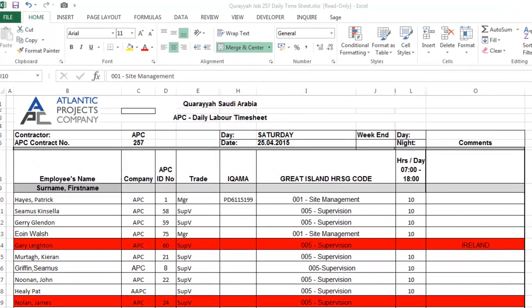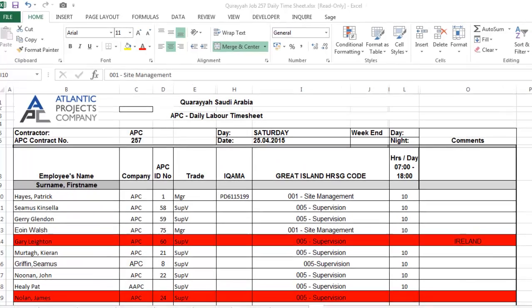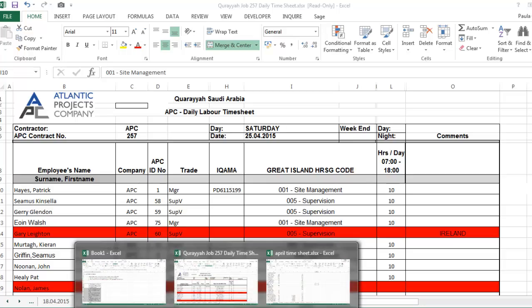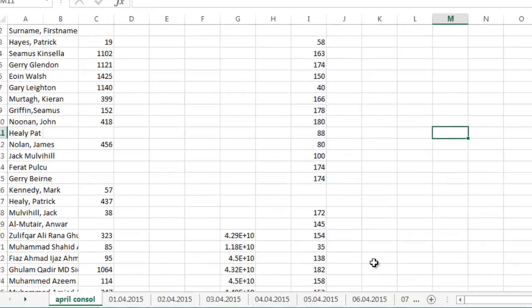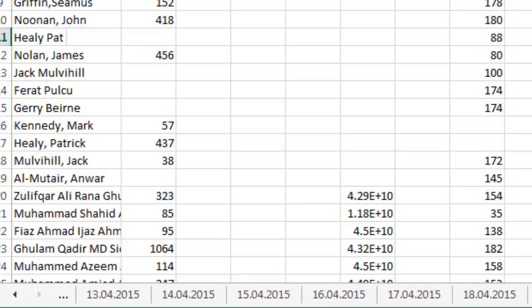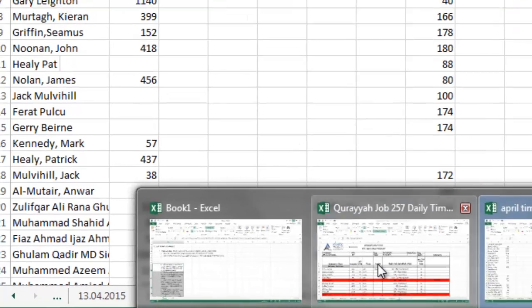To update the timesheets on the Saudi job, you will be emailed the timesheets directly from Saudi, and the timesheet file will have all the timesheets gone back, and you want to take out just the ones that are missing from our sorted file. So I know if I open up our sorted file that I have timesheets put in until the 19th, so I need from the 19th onwards.